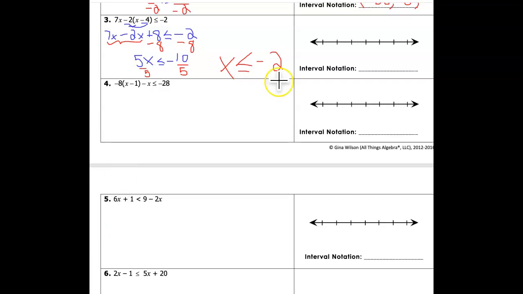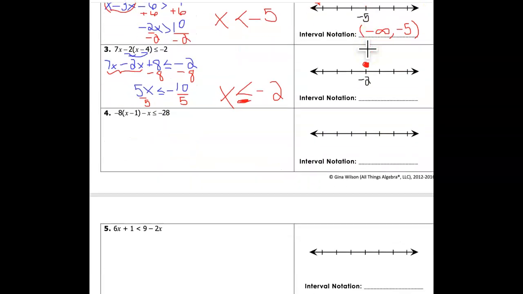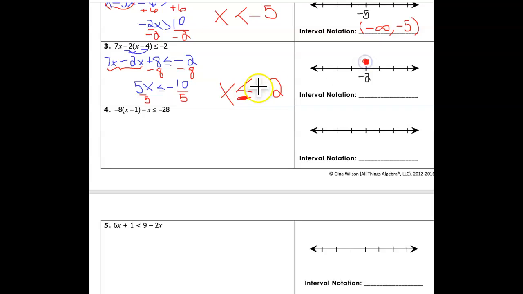And then we're going to come over and graph our solution and put it in interval notation. So my circle is going to go over that negative 2. This time, because it's less than or equal to, it's underlined, we do fill in the circle. That means the negative 2 is included. In these examples up here, we could go up to negative 5 or down to negative 9, but that number wasn't included. Here, the negative 2 is. Since I want my x to be less than, that's everything to the left. And then it just keeps going forever, so we put our arrow.